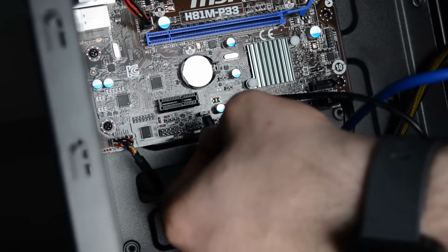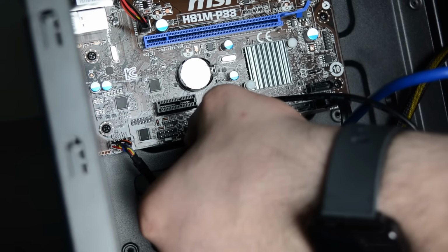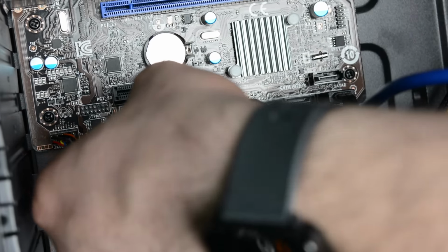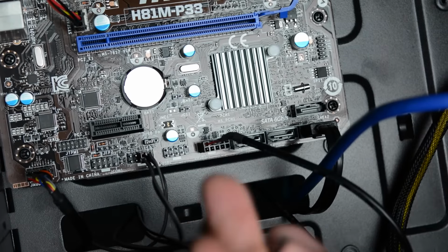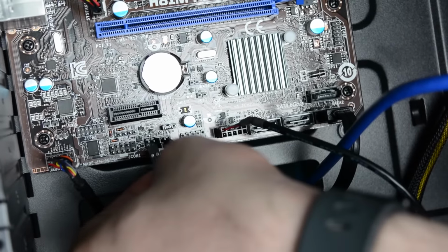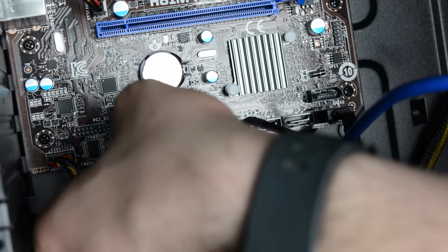For this part, you will need the instruction manual from the motherboard to be able to connect each remaining wire from the front panel. You should have wires for the power switch, the reset switch, power LED, and the hard drive LED, a total of 8 wires.